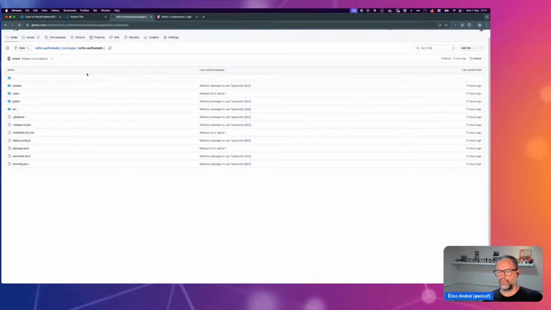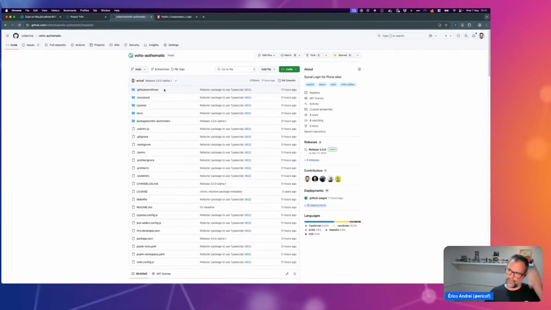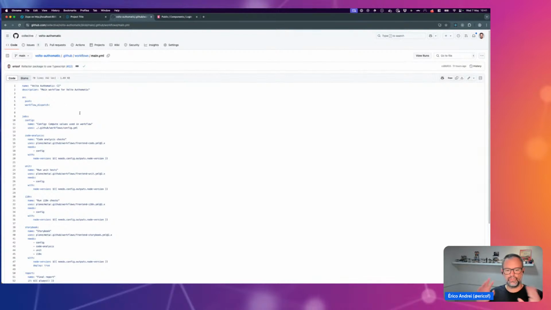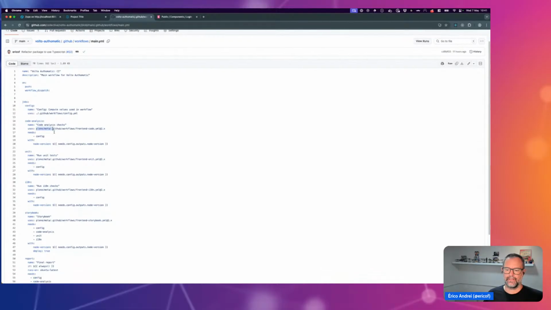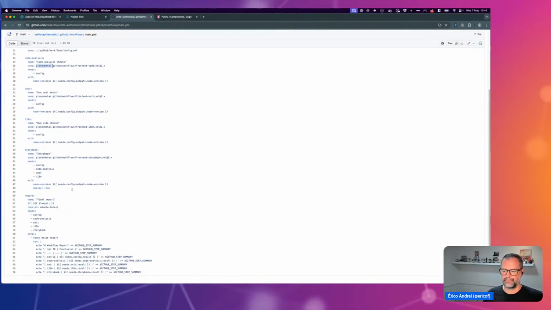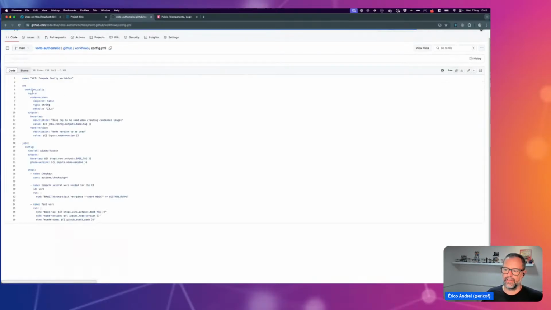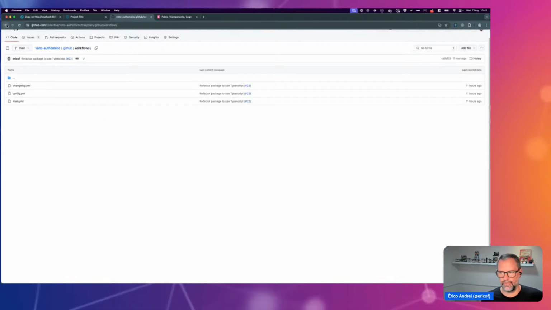Also, this volto-authomatic is almost entirely written in TypeScript. It was a kind of a test to see how it goes, and it also uses GitHub Actions. It uses the most up-to-date setup that points to Plone Meta to get shared workflows from there. You see in here, it even deploys the storybook with the latest changes. And in here, we have a configuration that basically tells you what to do and so on and so forth.